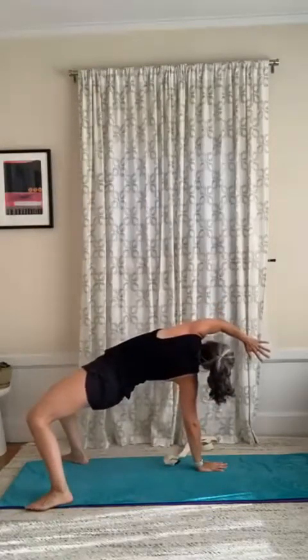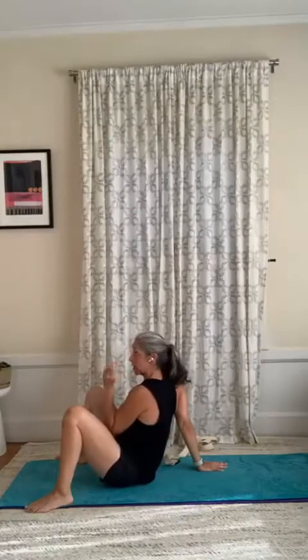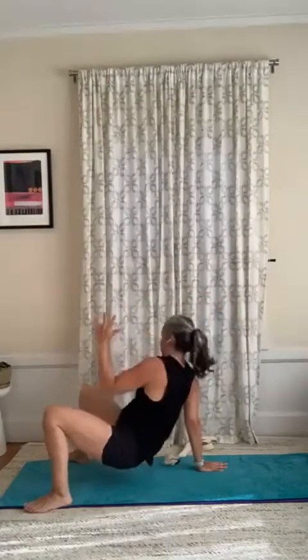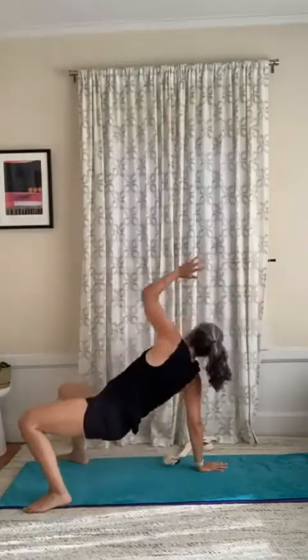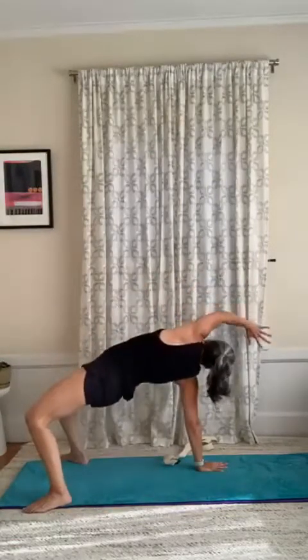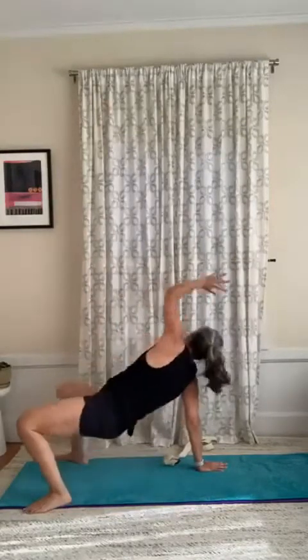Same thing. Hand reaching over opposite shoulder. Elbow returns to belly button. Go. Look over. Good. Last 2. Good job. Lay flat on the belly.